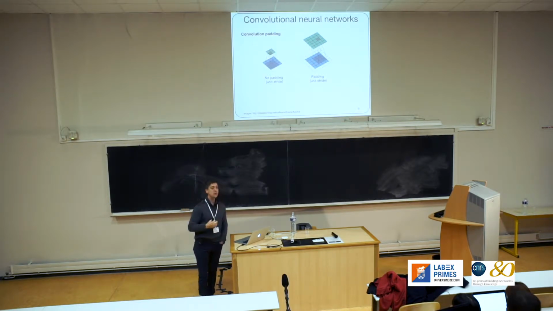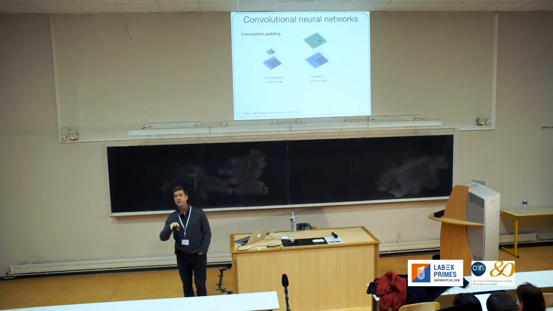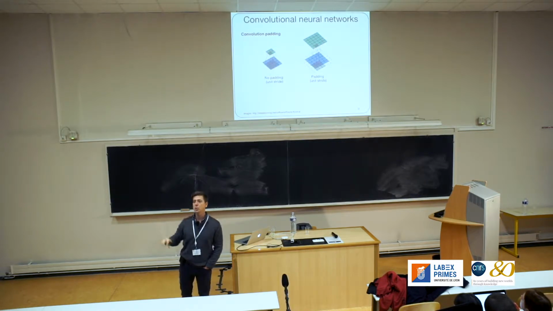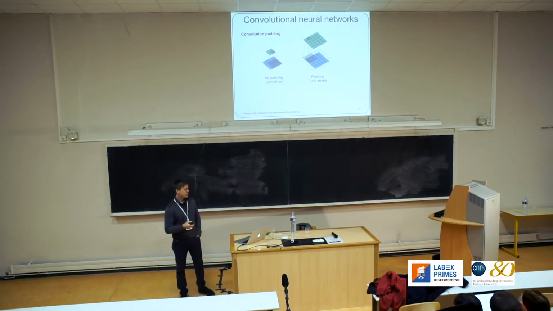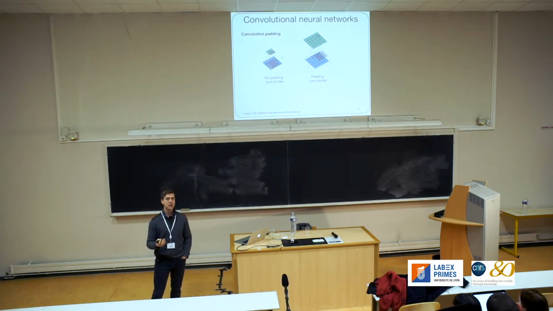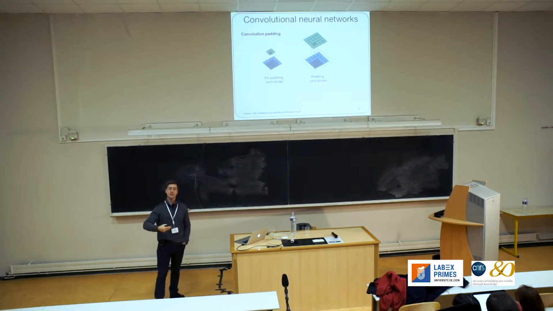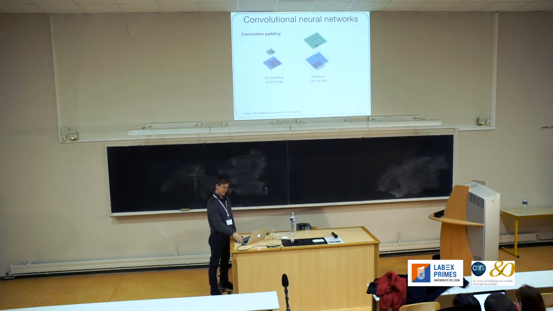What's the problem? Well, the problem is simply because the convolution cannot be applied on the border, right? So we will lose information along the border of the image, which is proportional to the size of the convolution filter. So how can we remedy this? Well, it's very simple. We will just pad the image, either with 0 values, which is typically what is done, or we can, for example, mirror the image or recopy the values along the missing pixels.